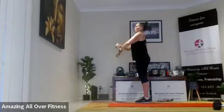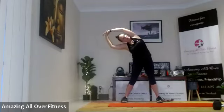Straightening up now, dropping the shoulders, roll it out. Excellent. Do a quick side stretch. Grab that hand, pull it over. 5 seconds. You can use little pulses to go a bit deeper. Two. Good work. Bring it up and over to the other side. Five. Wheel it up. Drop the arm.